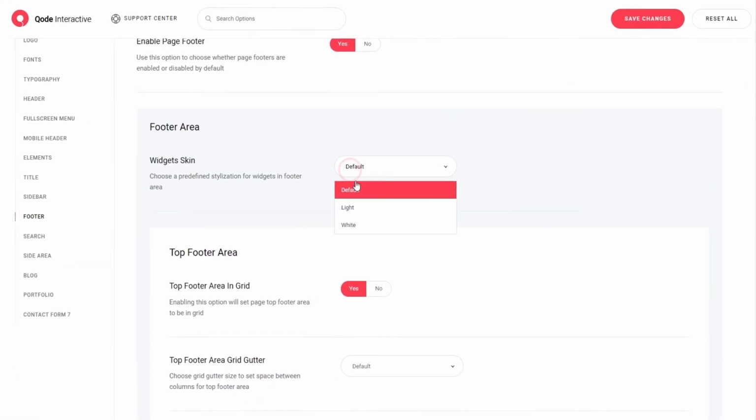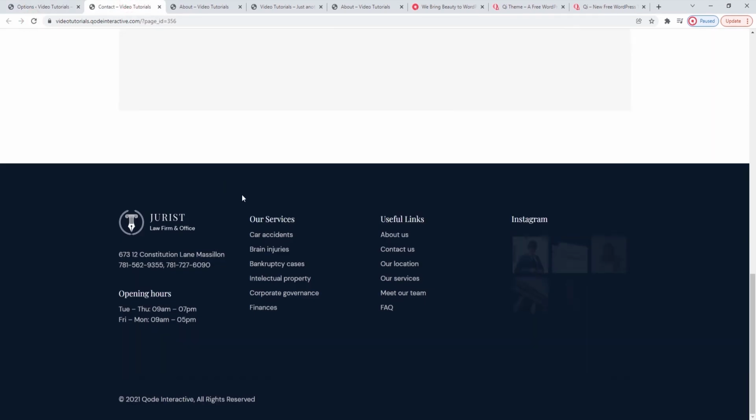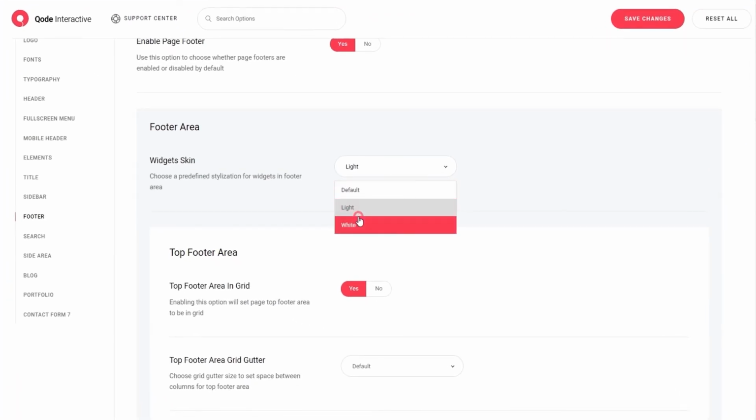Okay, let's take a look at the light one now, and save. Then refresh. And now we have this light gray for our content color. Something between the original white and the dark we just saw. And this light skin, as it's intended to go on dark backgrounds, turns white on hover. So it maintains decent contrast. Still, the best thing for my black background is to go back to the white skin.